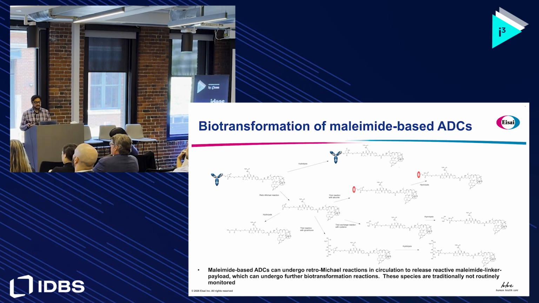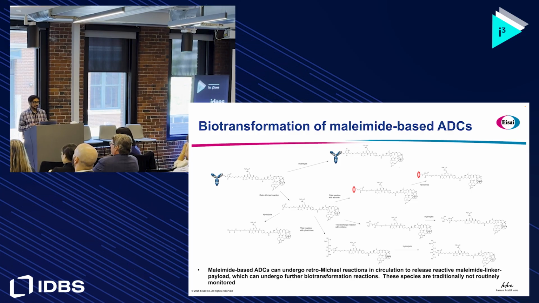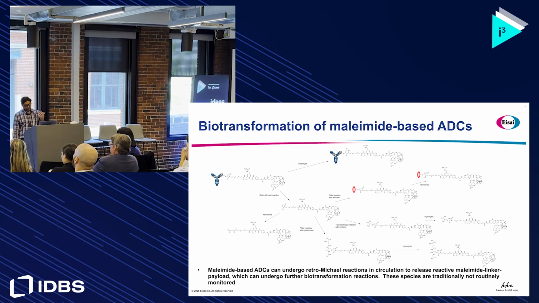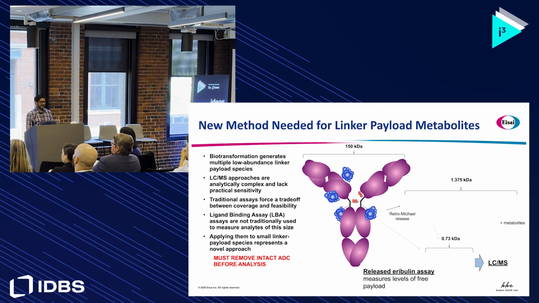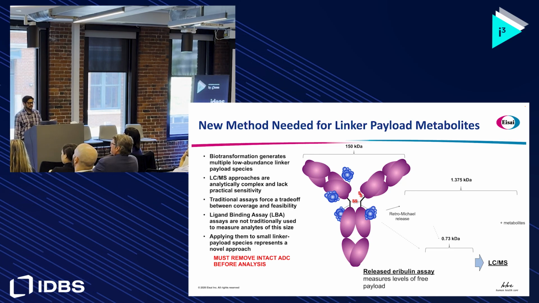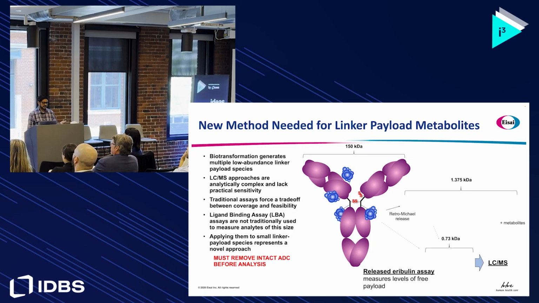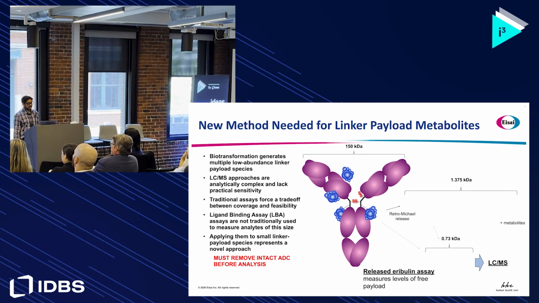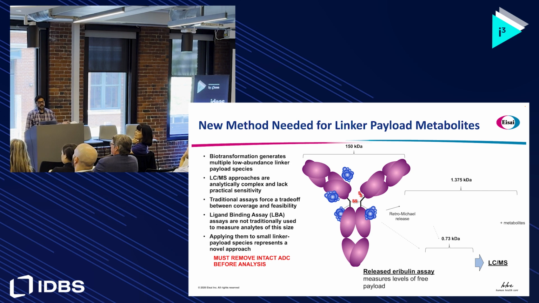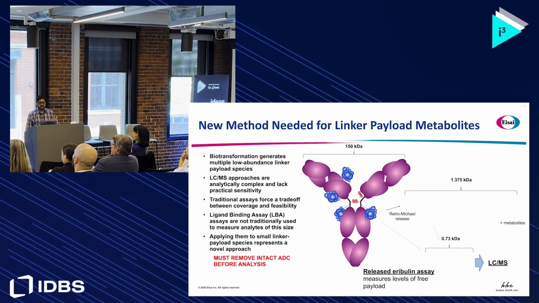There is a problem with this, and everybody knows that this can occur at low levels, and most people acknowledge it, but they don't really monitor it. And there's a reason for that. It's really hard to monitor all those metabolites. It's really complicated. One of the things is that it's a very low abundance, so you need a very sensitive assay to do that. And most of our LCMS methods aren't sensitive enough to measure that. And another thing is you need a lot of sample volume to do that kind of analysis.